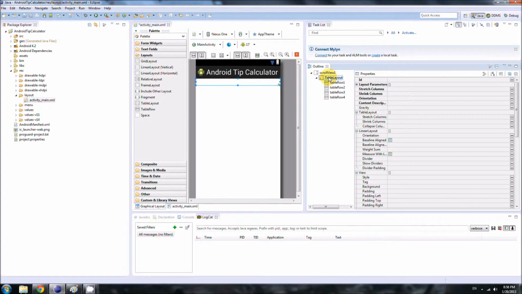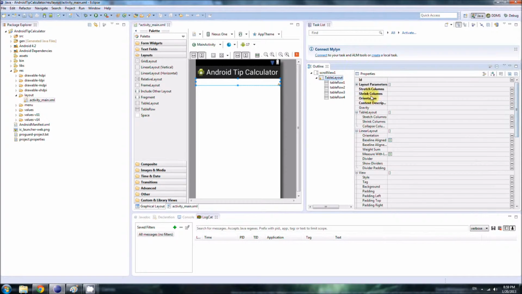Now, a table layout, like a scroll view, is one version of a view object, but it has a bunch of methods and attributes that make it more table-like. What it does is it makes everything inside of it organized into a table. So, big surprise there. What we did is we put the table layout inside of the scroll view, so now if our table gets too long, we can scroll it. And now we're going to put all of our UI elements into this table.